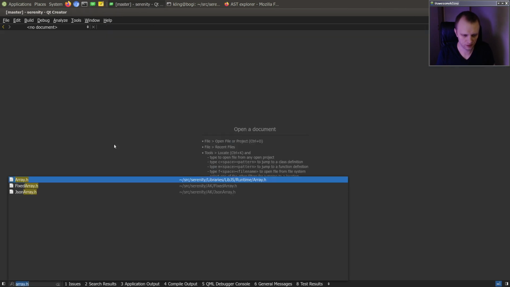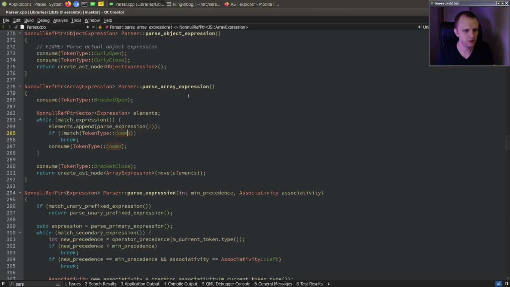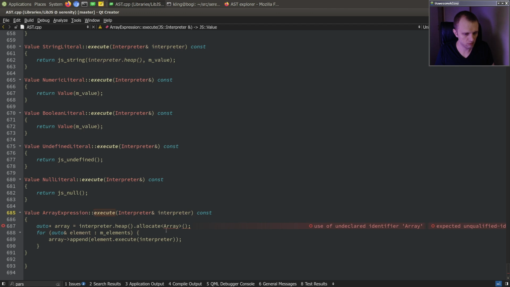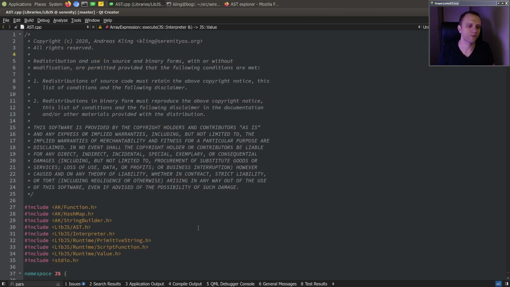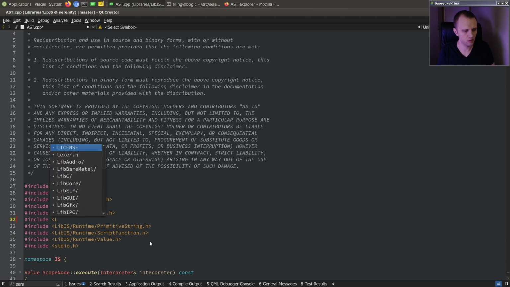So let's see, now we were parsing, so JS parser, parse array expression, append the elements, pass to this constructor, and then when we execute it, we create an array. So we need to include the array class. Array.